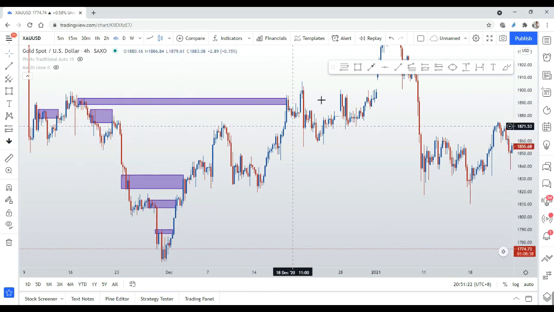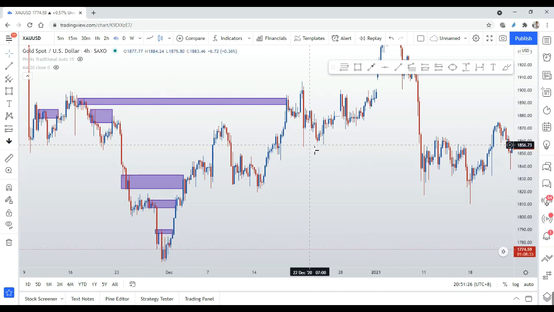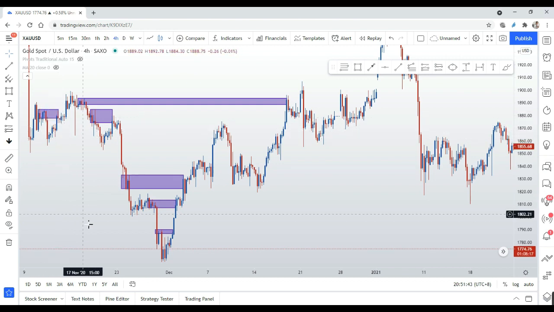Of course, the next thing I can do is the next movement. So what can you see over here, right? Wherever there is a supply zone, you can see the price reacts. There are only three things the price will usually do. First is that it touches and then rejects, which we want.